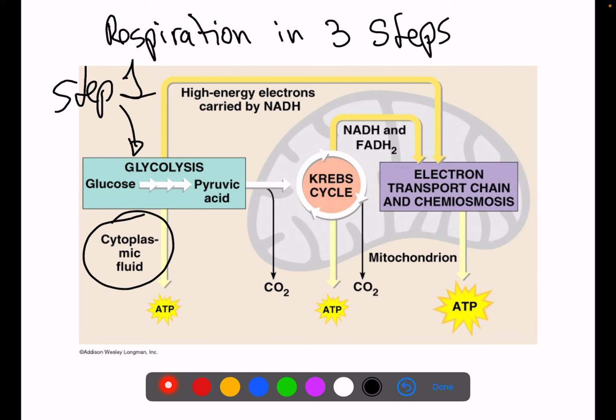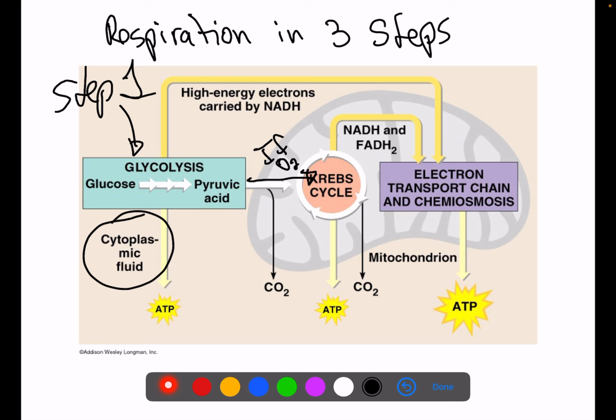Okay. I'm trying to clean this up because it looks kind of ugly. All right. Now, after you're done with glycolysis, if oxygen is present, you're going to go to the mitochondria. I'm going to be reiterating this over and over again, and I have a separate slide where I'm going to cover this again. But for now, I want you to prepare for that conversation.